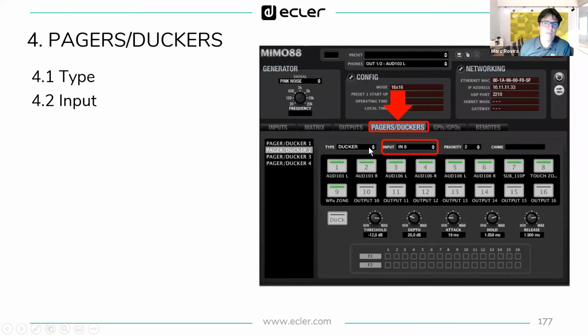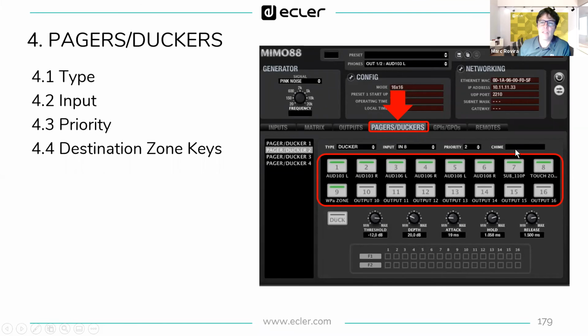But if we selected pager, it will be the microphone input of the pager, if it's PageNet or if it's AEM page, or if it's another one. Here we assign the priority of the signals. We have 4 priorities in this case because we've got 4 paging ducker modules. If we have more, we have more priorities.